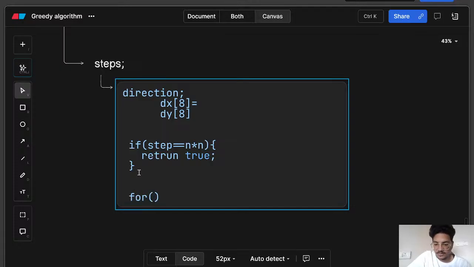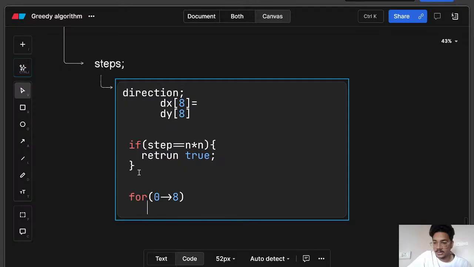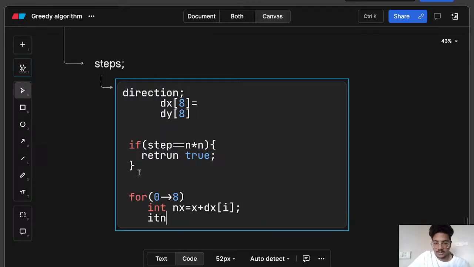We start a for loop from 0 to 8 over the direction movement, and create int nx equal to the previous x plus dx of i, and the new y equal to the previous y plus dy of i.